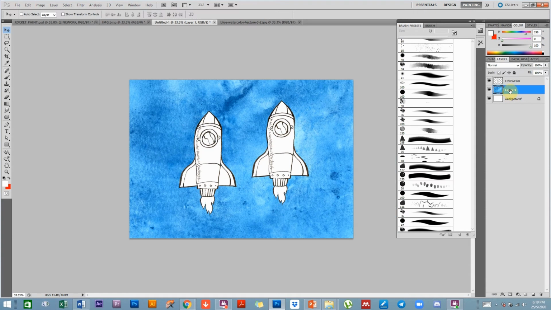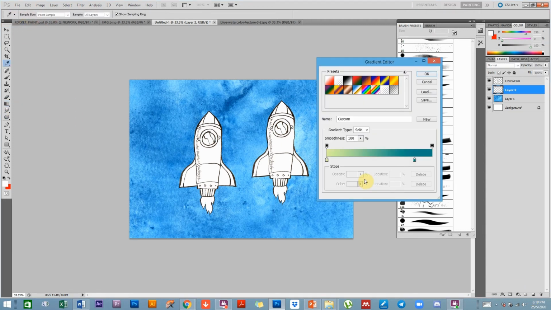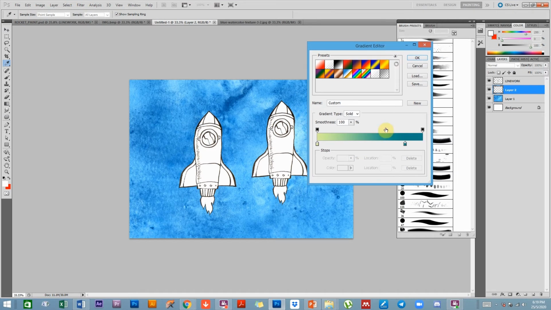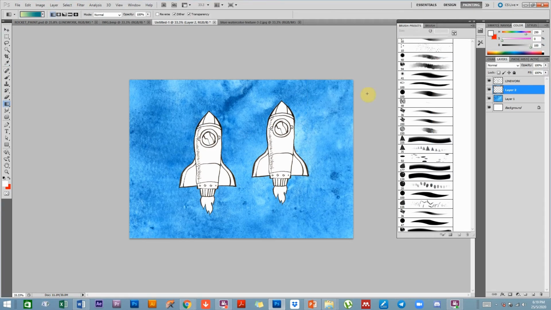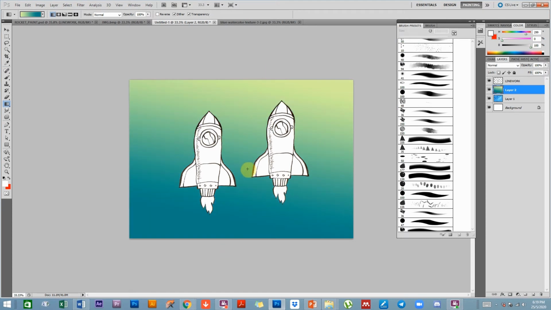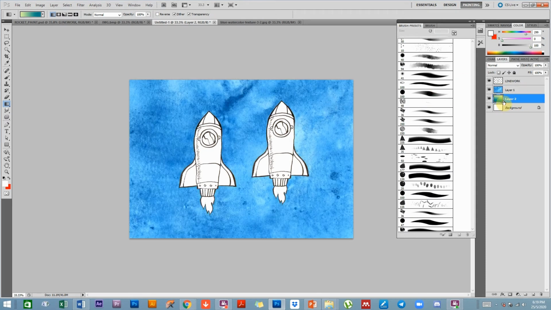And so we have the watercolor texture here. I'm going to create a new layer right now, and I'm going to make a gradient, possibly, I think this color is okay, a lime green to a blue. Now you might find that it's a bit weird for me to use this color right now, but wait till you see how I use the transparencies and the kind of effect it has.